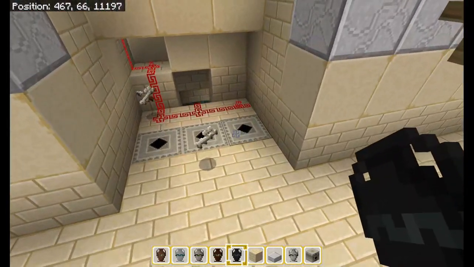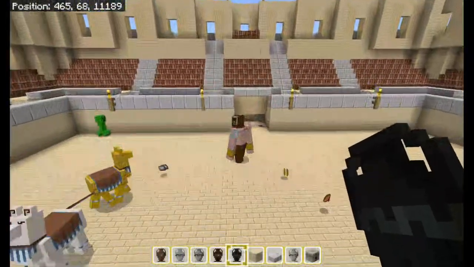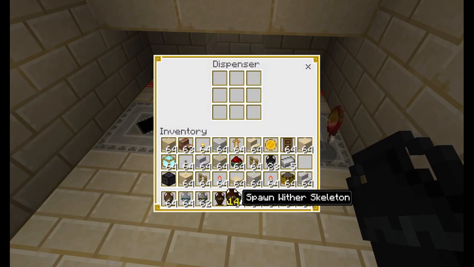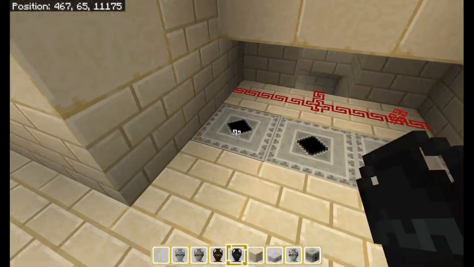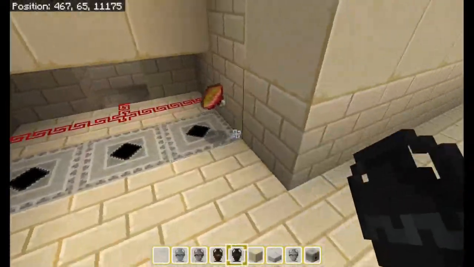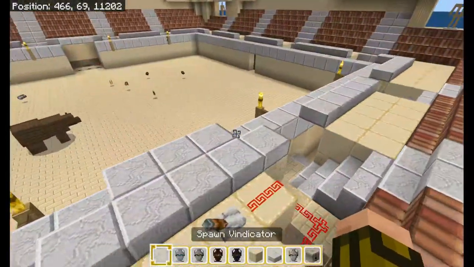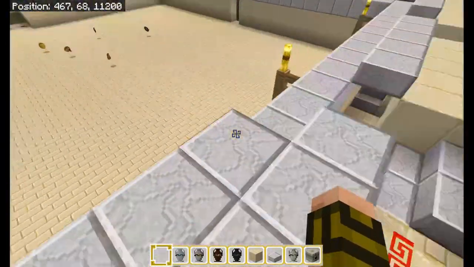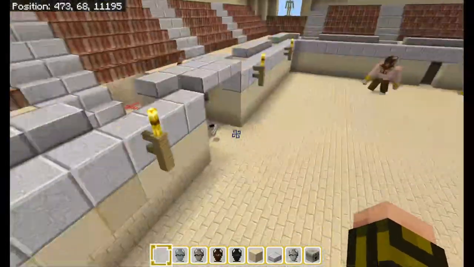Alright, let's replace these wither skeletons with... Oh no, they're the same ones. We want to do the other one. Let's switch these guys at least one stack. Alright, let's try this again. Alright. For those who are about to die, we salute you! Alright, go. Let's see what you guys got.